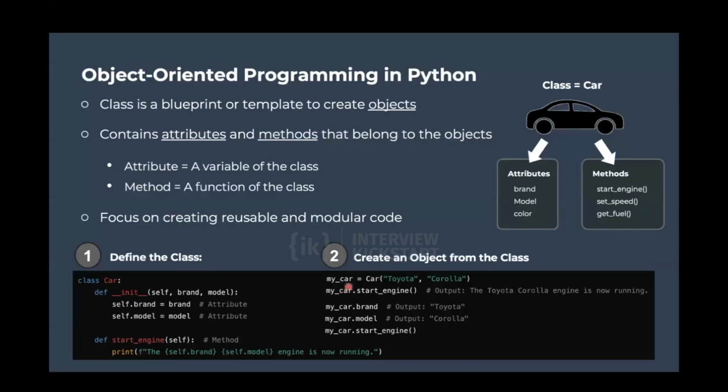Okay. So quickly on the side, whenever you create a list or a tuple or a dictionary or a set or a string, they are all actually instances of those classes in Python. If you remember, when we tried to get the type of a list, it would say class list. So that means that whenever you create a list, you're basically creating an instance from the class named list in Python. This is what we're doing here, but we're customizing our own class.